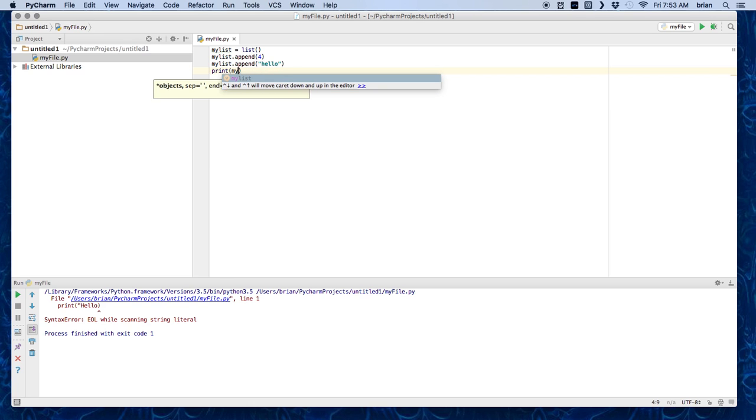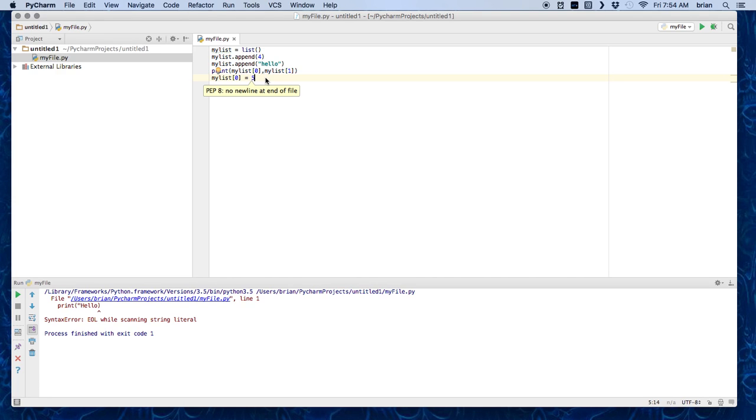If I wanted to, I could say my list 0, my list 1. So notice that we use these square brackets after the name of the list, the square brackets with the index that we want to read out of. And I can also change the values in either one of these later. I could say my list 0 equals 5. And so now I've changed the value that was in there, which is in the first spot, which is 4. I've changed it to a 5.